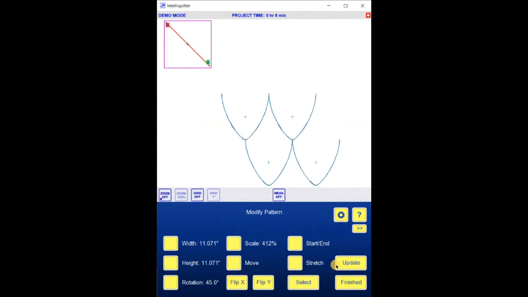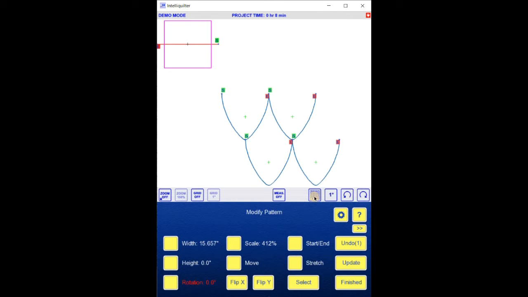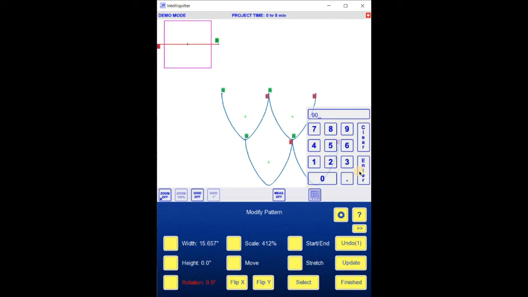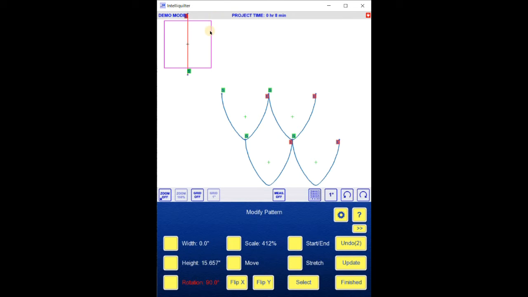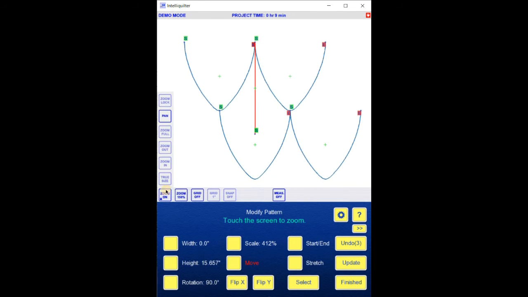I'm just going to say the line and continue, and I actually want to rotate this. Let's try 0. That's flat, so nope, I want it at 90 degrees. I want it straight up and down. And I could have done that by dragging it, but I'm going to move my line, and what I want is to snap it. Let's just zoom in. I want to snap it up here where I have 2 of my feathers meeting, and I actually want the end point to snap up there since I'm not doing a ray line. And now I can play with this.